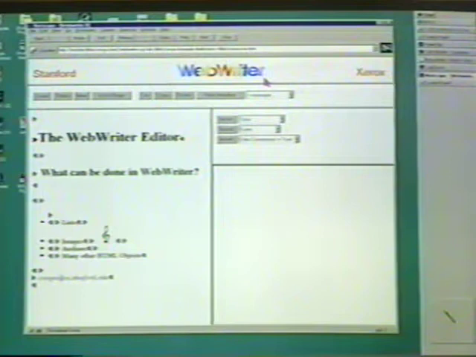The Webwriter Editor has a top-level window and 5 frames that tile that window. The top-level window contains the frame set, which is a specification of where the 5 frames should be placed and what files should be loaded into each one initially. It also contains JavaScript functions that are of use to several frames and data structures representing the state of the editing session. The title frame holds the Webwriter logo.